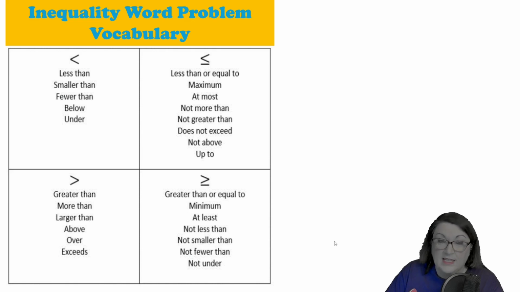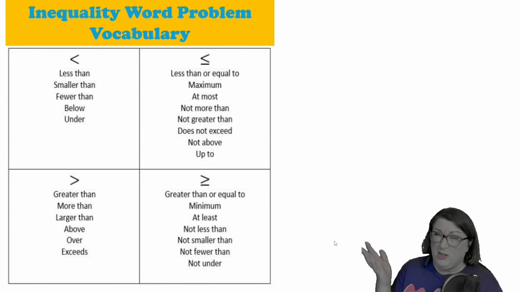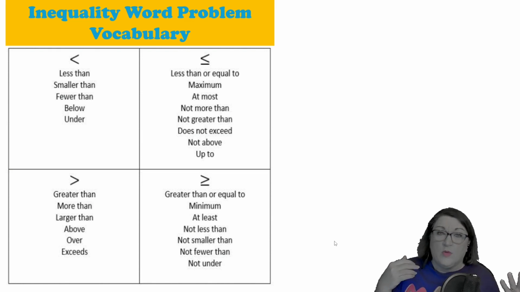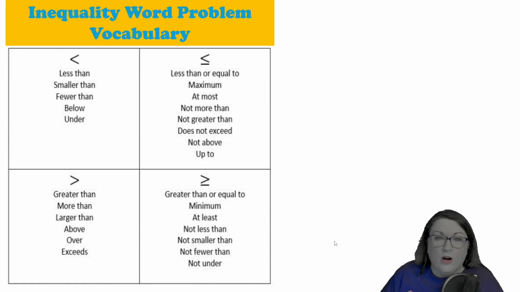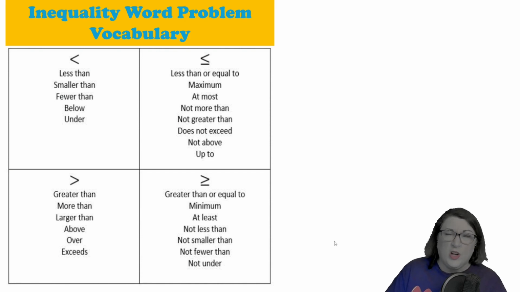Okay, so this is inequality word problem vocabulary. This is probably the most challenging part of inequalities because when you are given a word problem, you have to determine whether they're talking about an equation or an inequality. So here are some words to look out for, and we're going to practice some of these, okay? And if you think about it, a lot of these you use in your everyday language. You just don't realize it. So we'll give some examples.